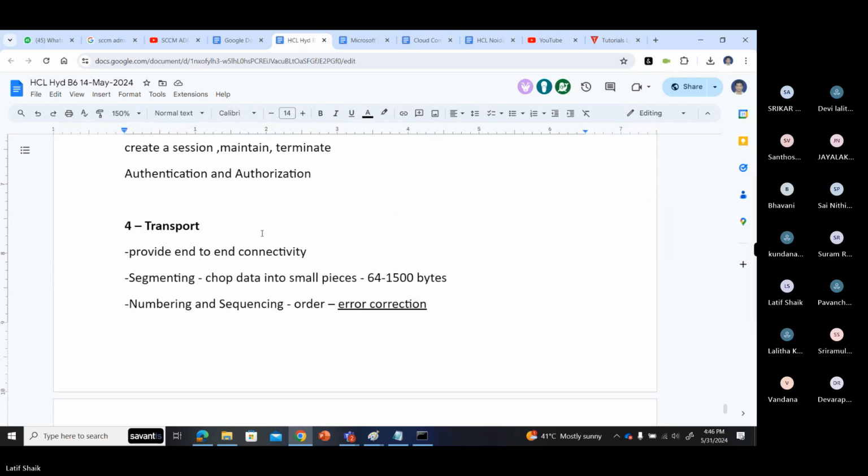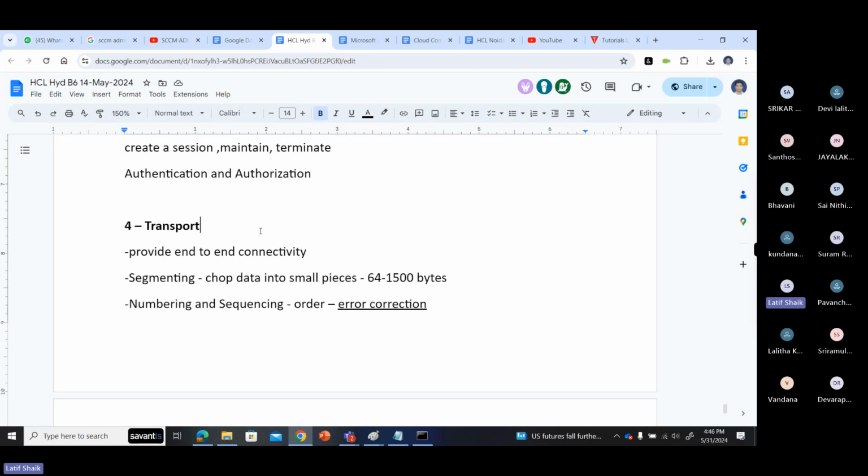Next one is the transport layer. What is the transport layer's duty? Providing end-to-end connectivity. It means it sits between the software layers and the hardware layers. This is how to understand what protocol you are using, what application connectivity, and what data you are sending. Whatever you use, the actual data is reformed from transport layer to transport layer only.